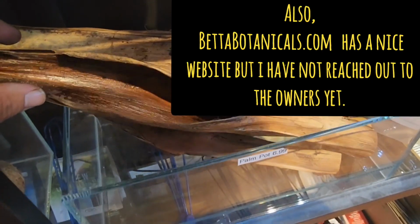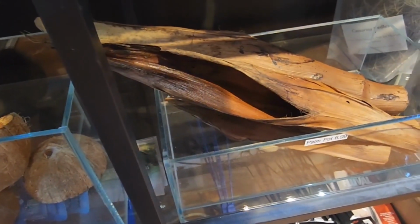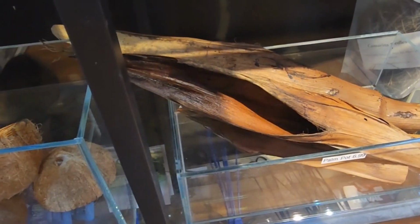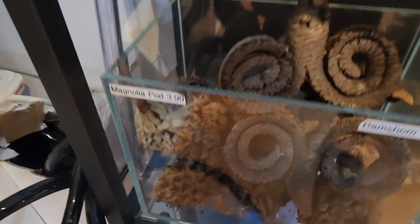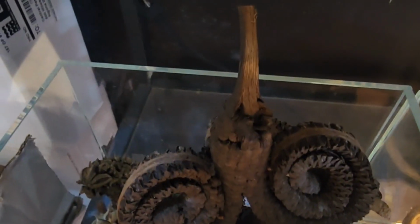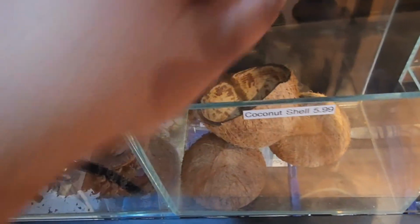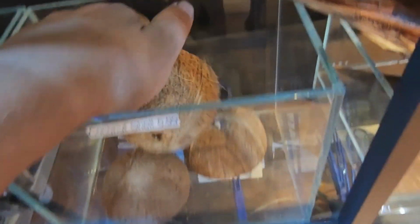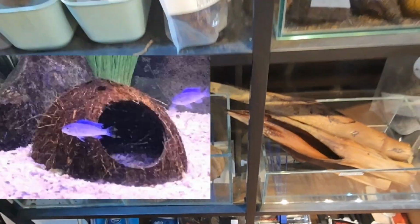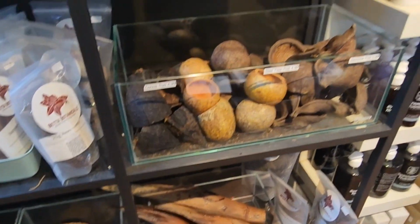Same with these palm joints, where the different segments of the tree grow out. And then there's magnolia pods in here, and then also what they call ram's horn pods, that are a cone that kind of peels up like that. And coconut shells, obviously. These make great little homes for anything from blue rams to Pelvicachromis to Nannacara species, things like that.